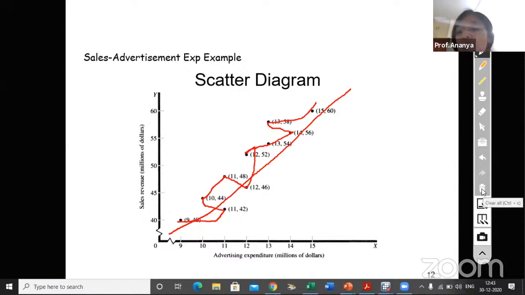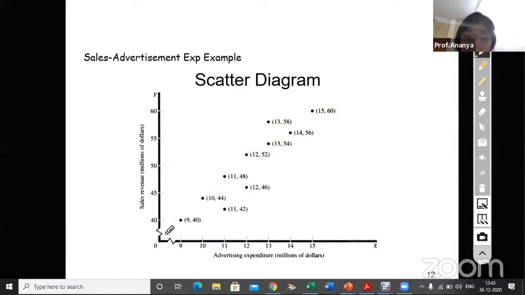The method of least squares involves estimating a straight line and choosing the straight line which best describes the scatter. What is the procedure for this? Well, we look at deviations. We look at the deviations of the actual data from this line, and we choose that line which minimizes the sum of squared deviations. So the intercept and slope of the line of best fit is therefore derived in the following way.